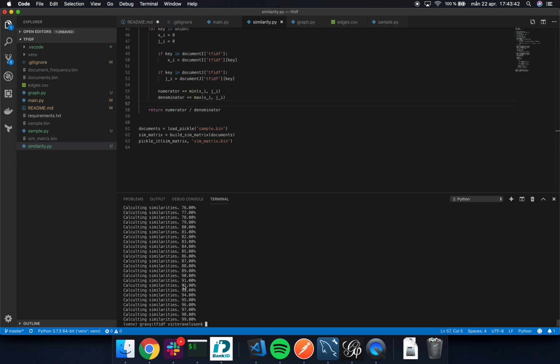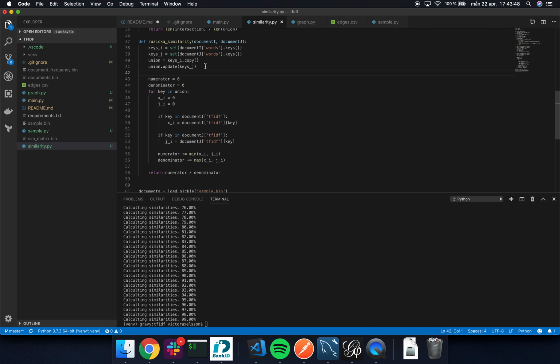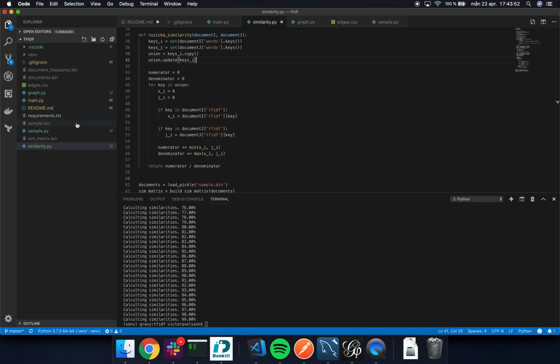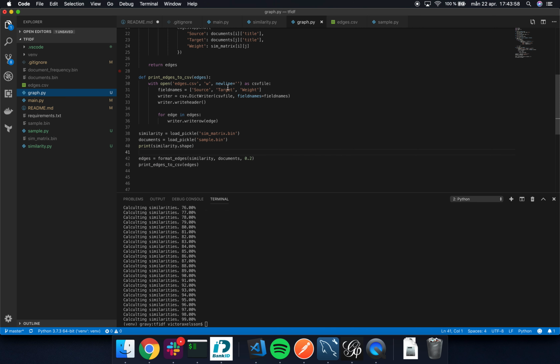All right, so I've created the similarities in the different metrics. It's a little bit more complex. I'm sure there are more computationally effective implementations of these, but it doesn't really matter for our case. So I have a different similarity matrix here at this point. I need to recalculate the edge file also.